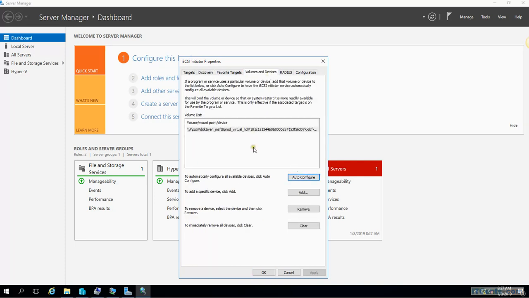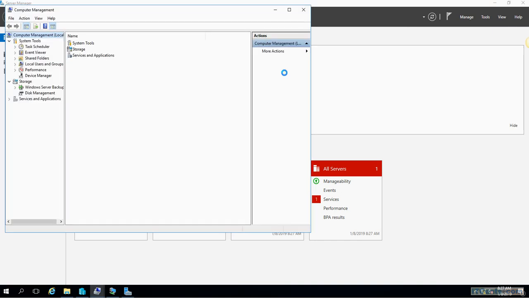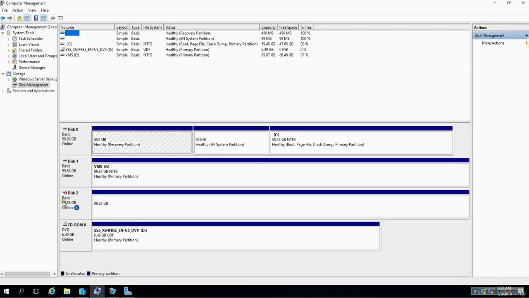Auto configure. Okay. And computer management. Here it is. As you can see, it's not online yet, it's offline. And if I say online, here it is, LAN F1.